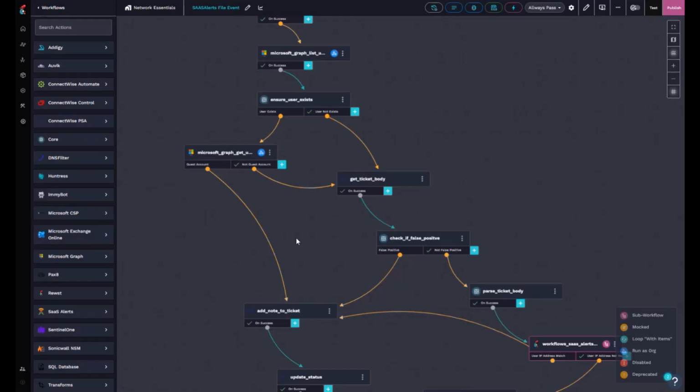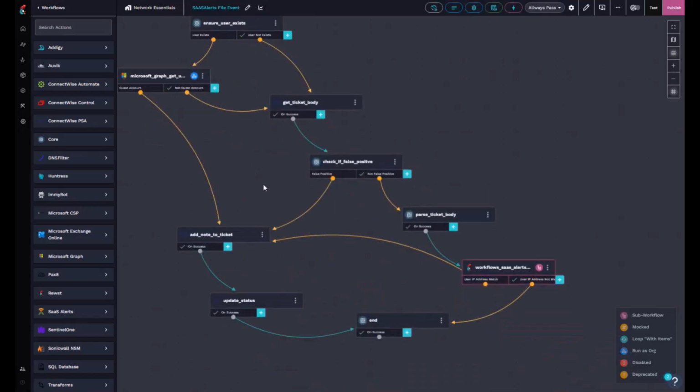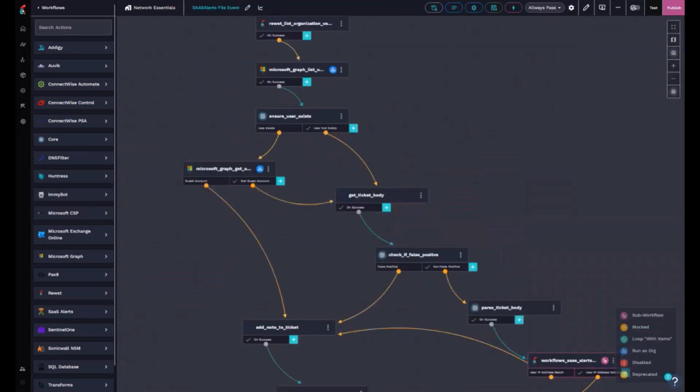Another big one was guest users. So we would get alerts about out-of-country sign-in for a guest user. So that's a client's guest user. At that point, we're not going to call some random third party and be like, hey, is one of your employees out of country? That doesn't make a lot of sense. So we have Roost go in there, and it just checks Entra to see if the user is a guest user in Entra. And if it is, then it goes ahead and closes that ticket, because we don't need that ticket. It'd be nice if SAS alerts did that, but they don't. So we did it with Roost, and that cut down NOC time by at least an hour a day, just dealing with all those false positives, closing them out and whatnot.